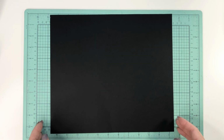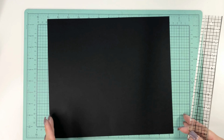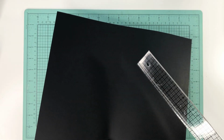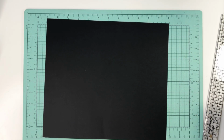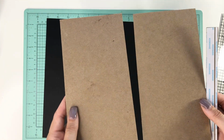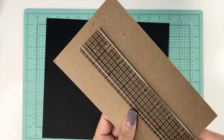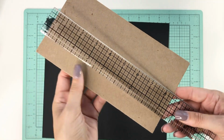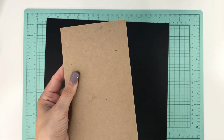Okay, so I have a 12 by 12 piece that I cut down just on one side to 10.5. So it's 12 this way, 10.5 this way. It's only because of my chipboard, which again is scrap pieces of chipboard left over from other projects. Sometimes I have it at 9 inches, but like this one, it's 8.5. And typically it's either 4 or 4.5 that I'll use.